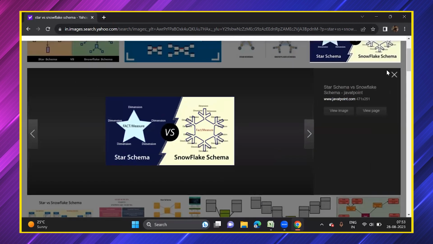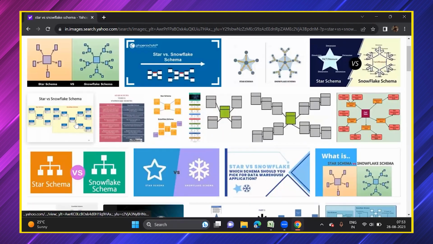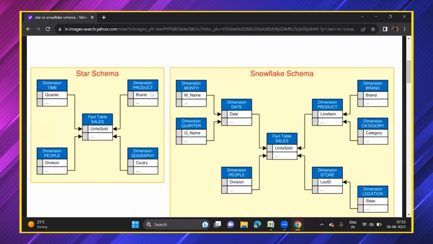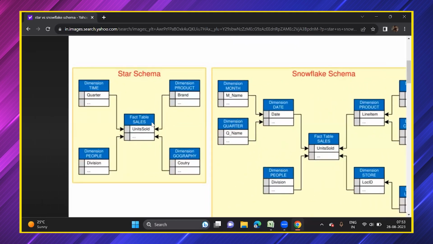And if you look at one of the examples over here, first of all, in a star schema we have a fact table in the middle, surrounded by different dimension tables. Here we have time dimension, people dimension, geography dimension, and a product dimension.